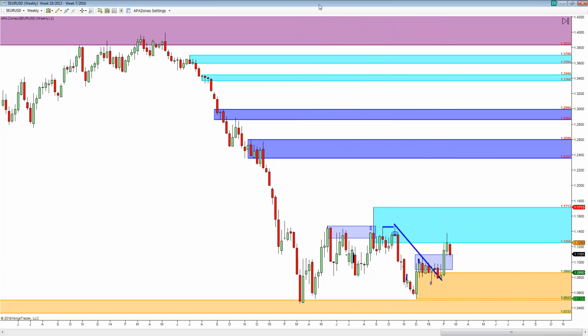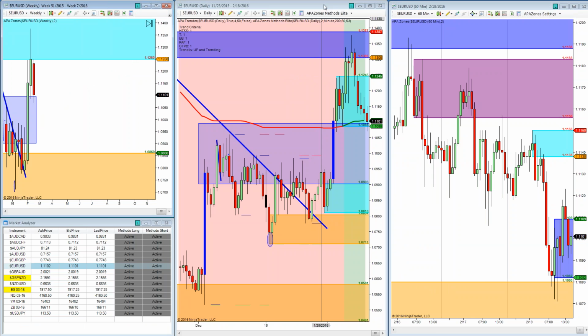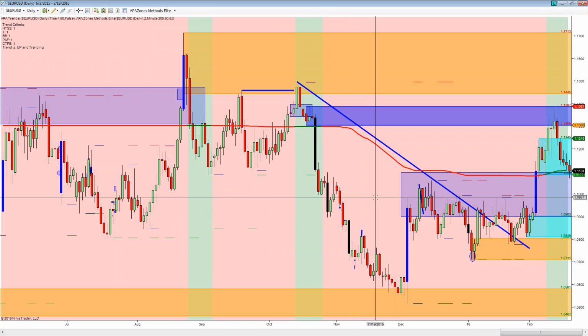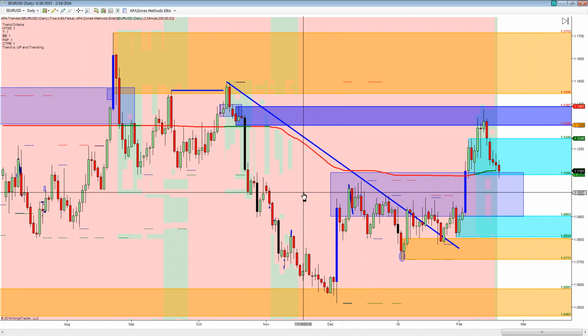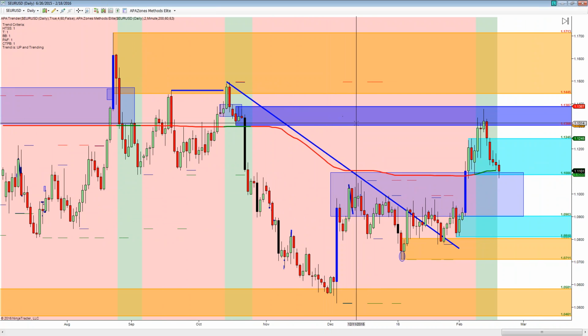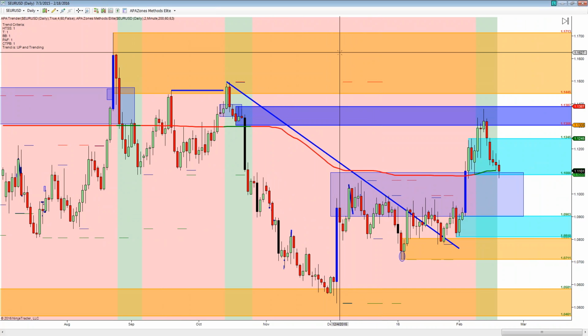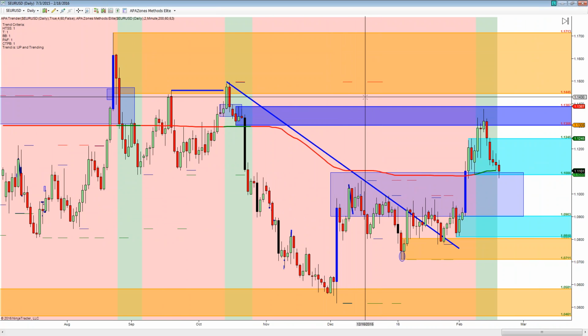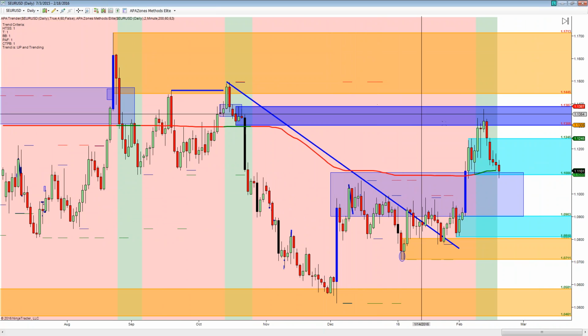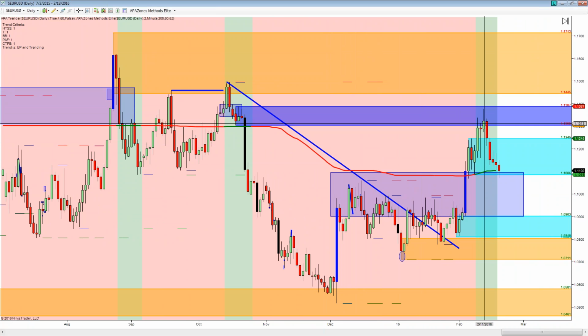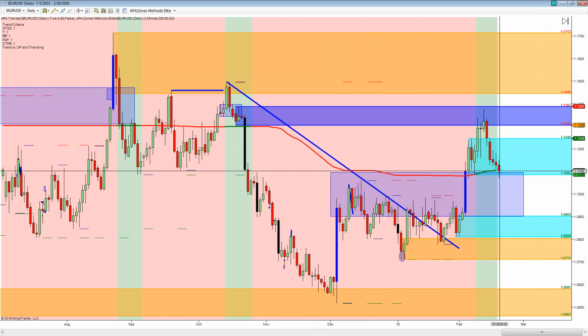Let's go check the daily chart out. And here we are on the daily. These are the two zones that were at the top of the range. I'm pretty sure these zones would have been inside of that weekly zone. And you can see that price got up to this blue zone here, respected it, fell out of it. Now we're back down here into the bottom.